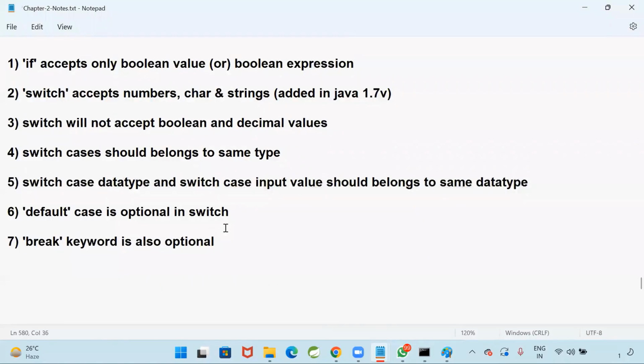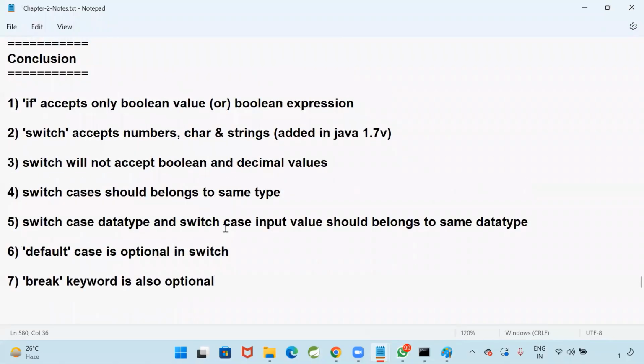When to go for break? After the case is executed, if you want to come out from the switch case, then only you need to go for the break. Otherwise, the break is not required. If you don't want to execute the remaining lines of code, you come out from the switch case, then you go for the break keyword.